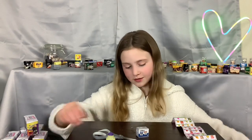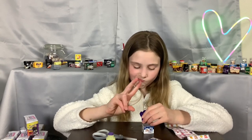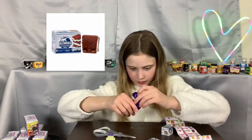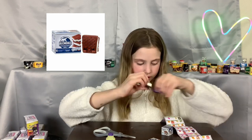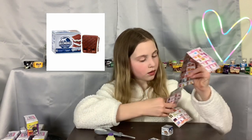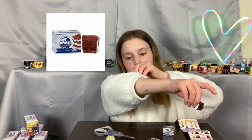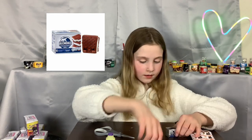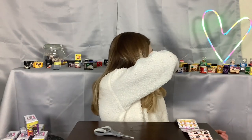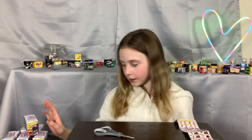You guys all know this face. Duplicate. Okay, well, we got another duplicate. This is the mini Klondikes, I think. No, these aren't the mini Klondikes. It's a Klondike, though. Oh, this is Sandy Klondike. So this is the Klondike sandwiches. Yep, this is a duplicate. Yep. These are the ones we got this time. Oh! Looks like we found the pigs in a blanket one. I'm not gonna lose that one this time.